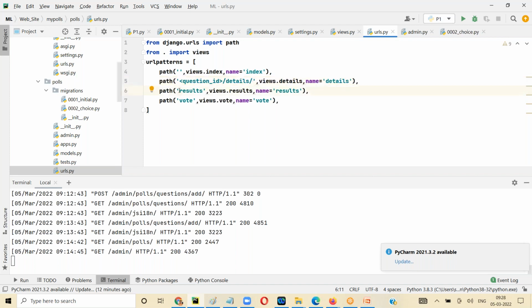So 1/details, 2/details, that's how it is going to fetch the question number, then go to the database, check, and display the output. So we are giving a variable, we have to give it in angular brackets, so it knows that whatever you give in angular brackets needs to be replaced. So this is done, but this is not yet done. We also need to give the data type here. It is integer type, so int colon.